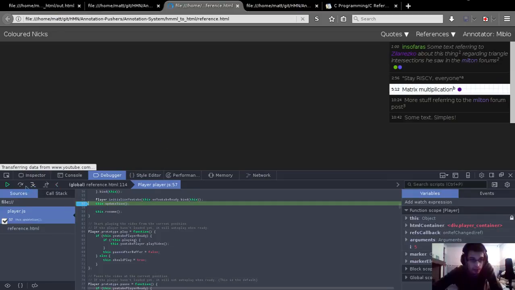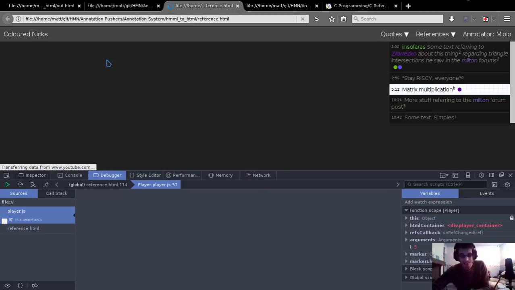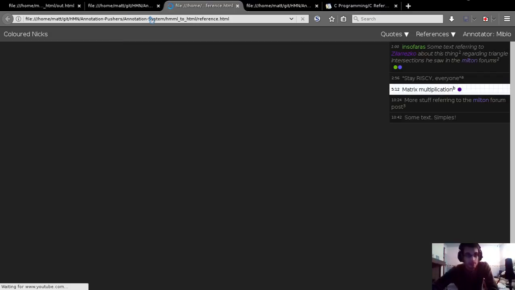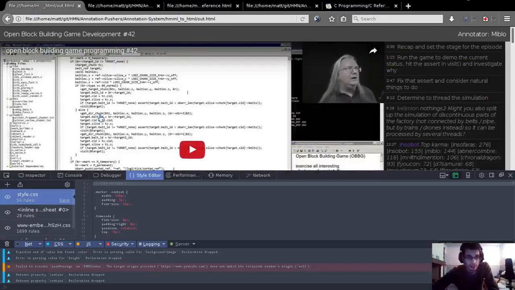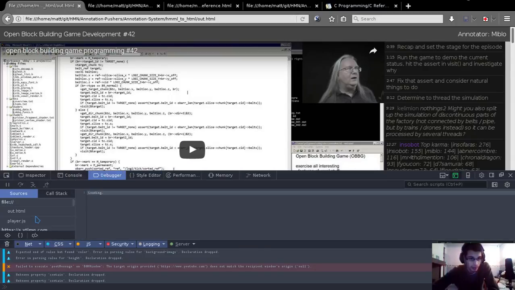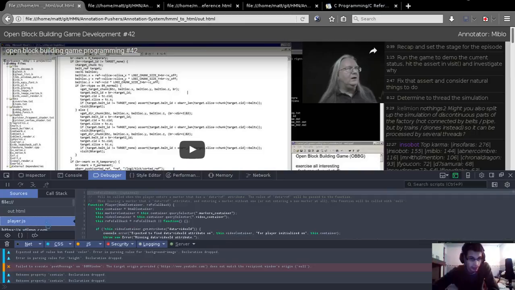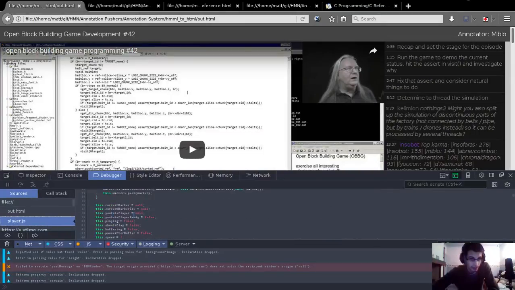So hang on. How do I stop this from happening? Because it's just going to keep debugging that, I guess. So let's jump into player.js, line 57.